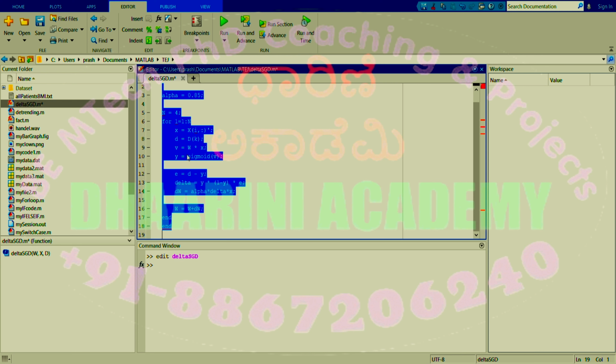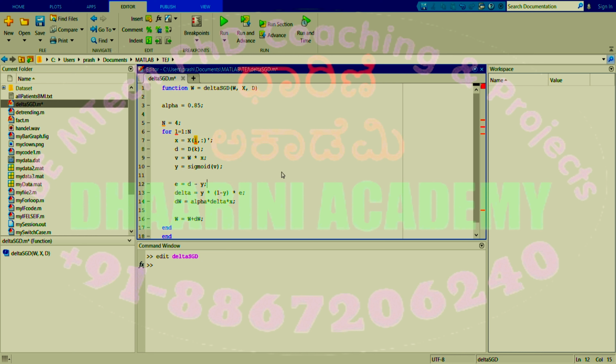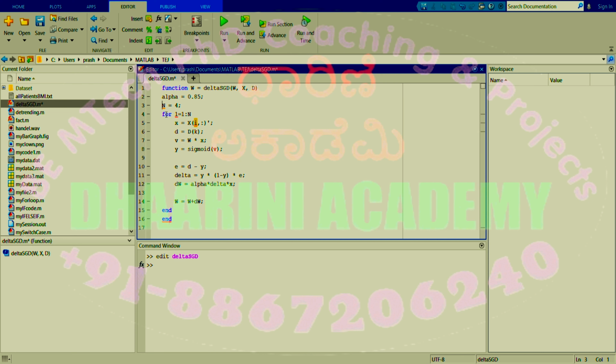All right, so that actually performs the training. Let me just check whether we have written everything properly. So this is the function and define the alpha. For i is equal to 1 to n, I calculate all this.